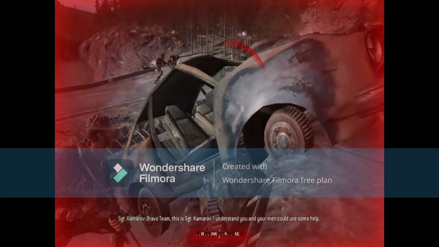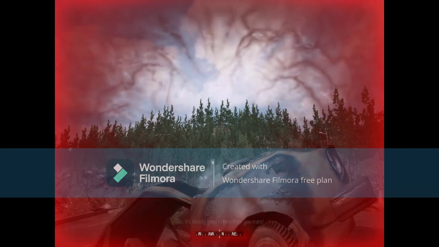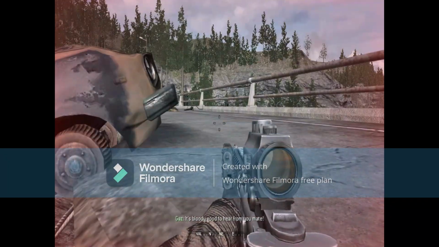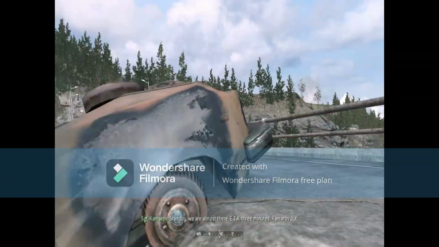Bravo team, this is Sergeant Kamarov. I understand you and your men could use some help. It's bloody good to hear from you, mate. Stand by, we are almost there. ETA 3 minutes. Kamarov out.